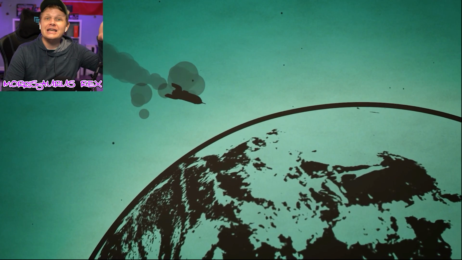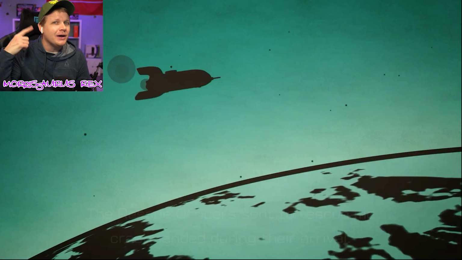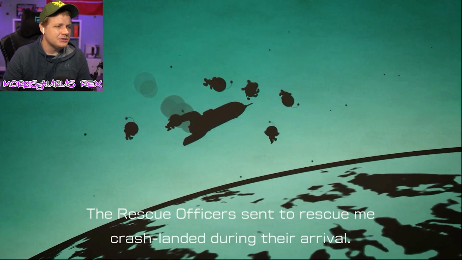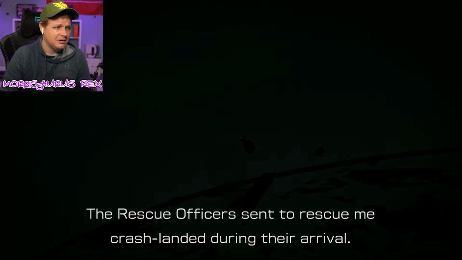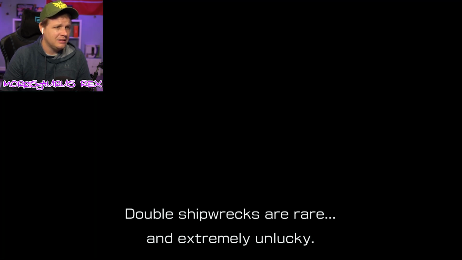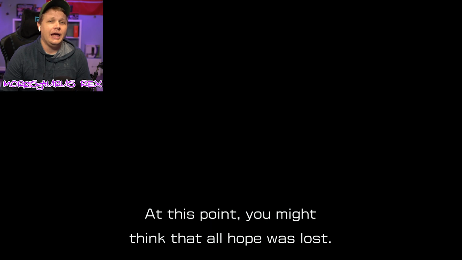They had plans to do it, but something tells me something goes awry and doesn't work out that way. I don't know. We'll find out. Unfortunately, fate had other ideas. See, look, I didn't even know, but I somehow knew. Rescue efforts sent to rescue me crash-landed during their arrival. Who's going to rescue the rescue people? Double shipwrecks are rare and extremely unlucky. Well, duh. Here, we're here to rescue, and we're stuck. So we need to call help and get rescued ourselves.